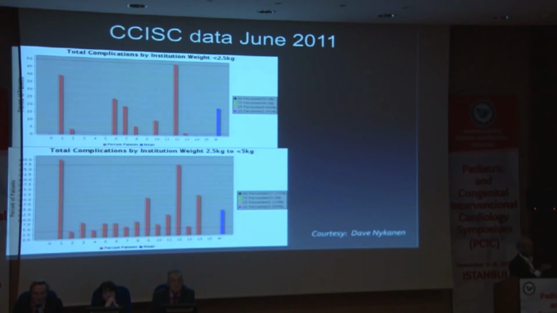For example, here, this is data by institutions, and this highlights complication incidence by institution based on babies weighing less than 2.5 kilograms. You can see that some institutions have no complications in this population, and others anywhere up to 50%. The next group is those weighing between 2.5 to 5 kilograms, of course, with slightly more complications. In your own unit, you will be assigned a number, and you can work out which unit yours is and how it is comparing with other units.